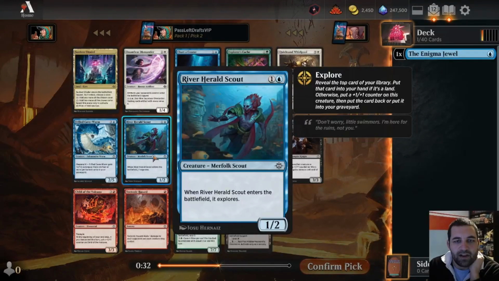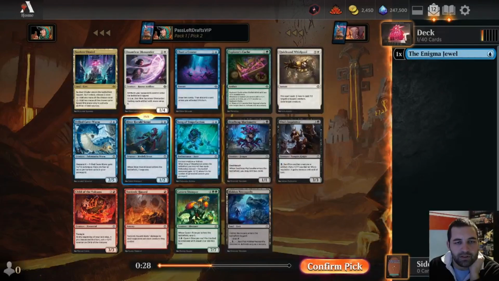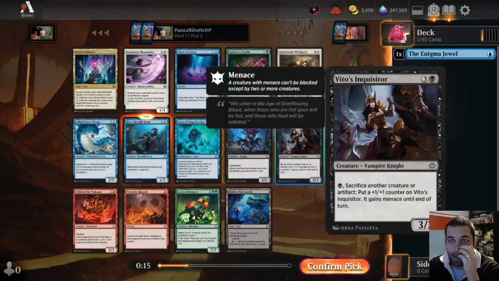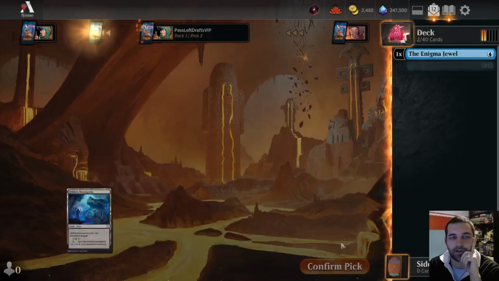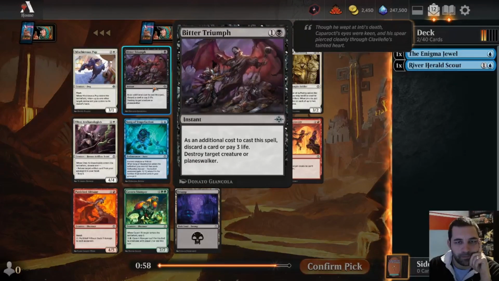River Herald Scout, 2 mana, 1/2, explores. That's probably just what I'm going to go for here, actually. Don't like any of the uncommons, and this is a solid little card. What's this? Deathtouch, and when this enters the battlefield, mill 2 cards. And then, yeah, I'm going to go for the River Herald Scout. It's blue, we've already picked a blue card. Not necessarily to lock into it, but it seems to work.